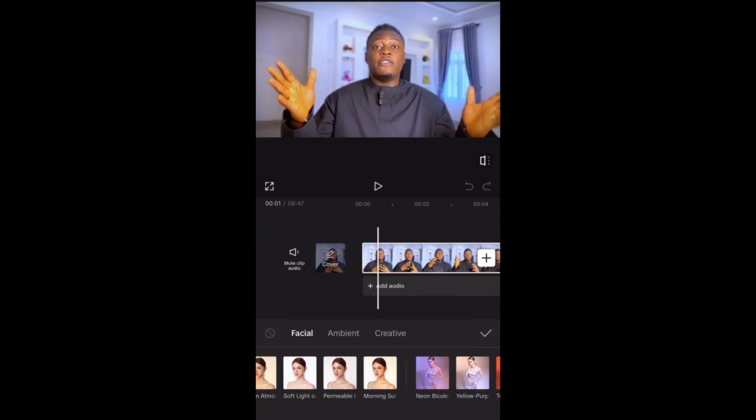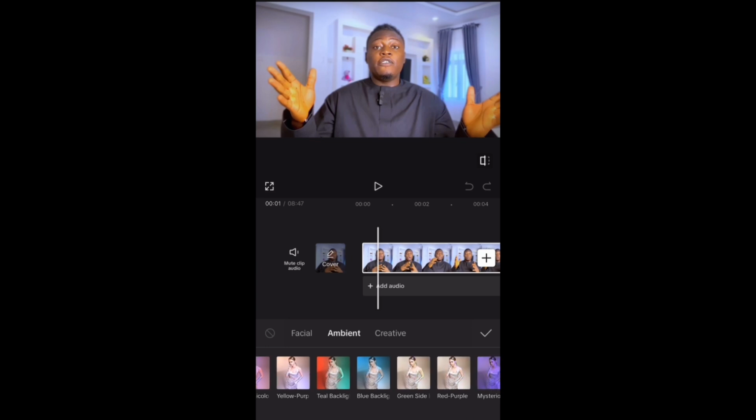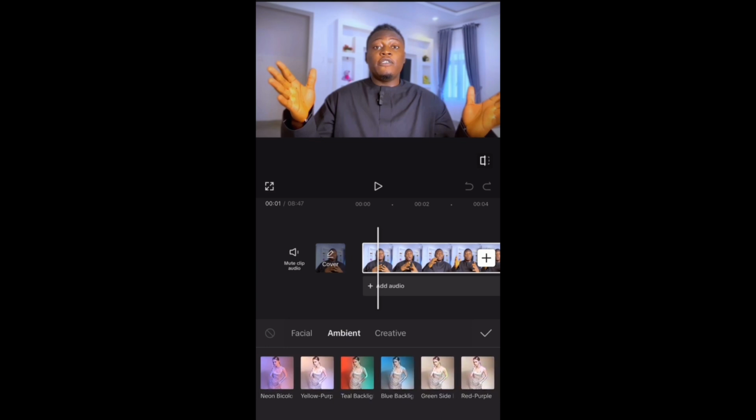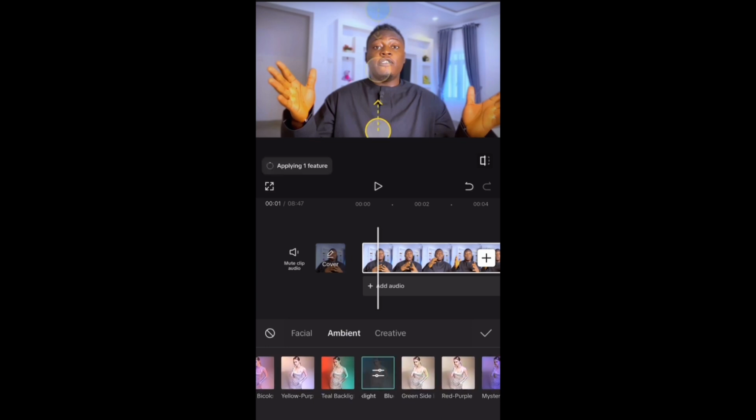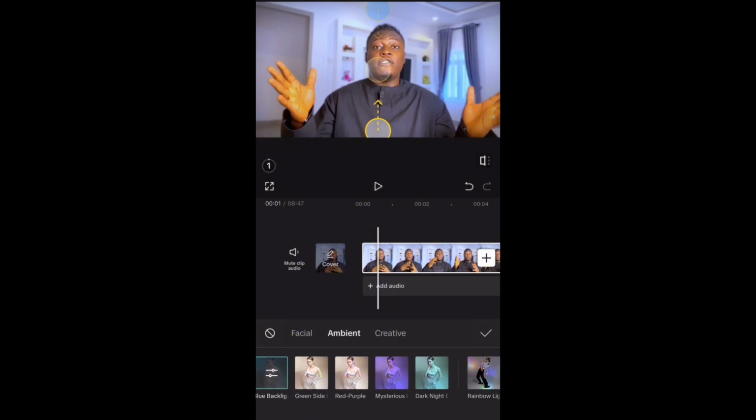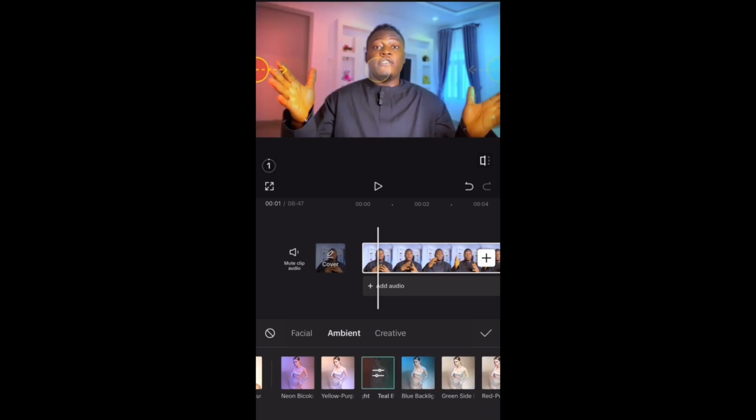But me, normally, what I like doing is this. I like to just come and look for a very beautiful one that is okay. Let me try this teal backing light. Do you think we should use it? Or you can just use whatever you want, but let me use this teal backing. Understand? So you can see right here, this is what we got right here.